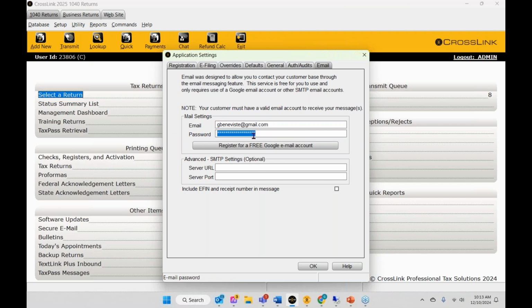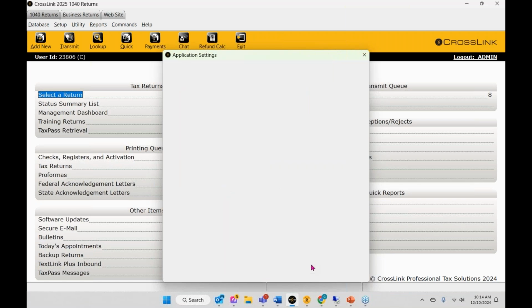Lots of people think that the password that we should be typing in here is the actual Gmail password, the password you use to log in to your Gmail, when in actuality, it's that app password that we just copied. So we paste it in there. All this SMTP stuff down below, you can blank that out if you happen to have something in there. It's set to use Gmail automatically, so you can leave it blank as you see it here. And then that's it. At that point, you can click on OK.